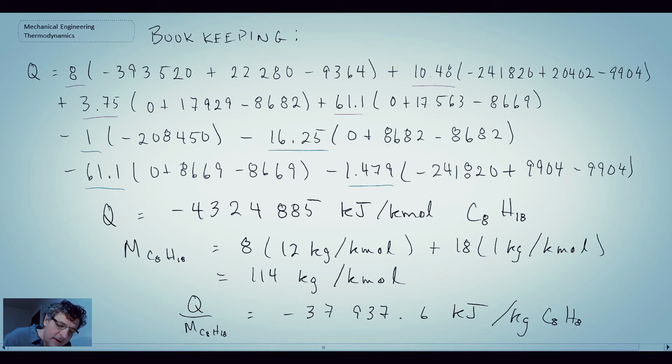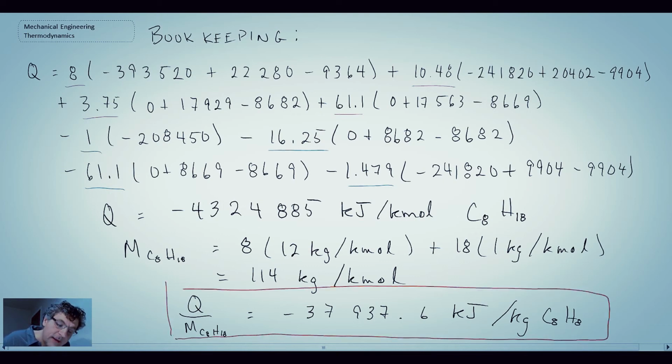So in order to do that, we need to calculate the molar mass of C8H18, or of octane. So that's the final answer that we obtain, and you can see it's negative, implying that the heat is leaving our system, which we would expect it to be for an exothermic reaction like combustion of octane gas.